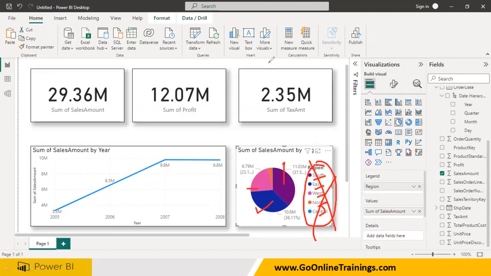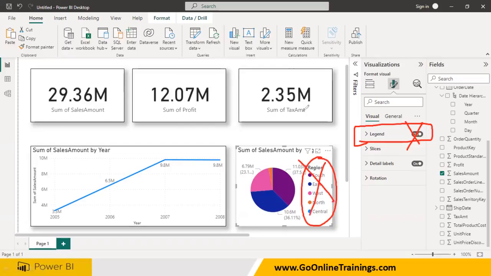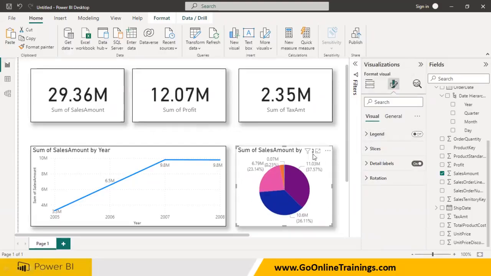Clear? When you go to properties, if you wanted to do some settings, definitely you have to go to formatting. Click on this, go to formatting. So you can see there is a legend. Legend means this. The legend is on. You have to make it off so that it will go. So how to go about it? You have to click on this first. Now click on this formatting options. So click on this. First click on this, click on here. So legend off. Off means it is gone.